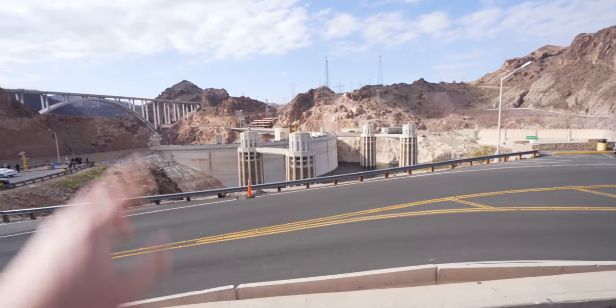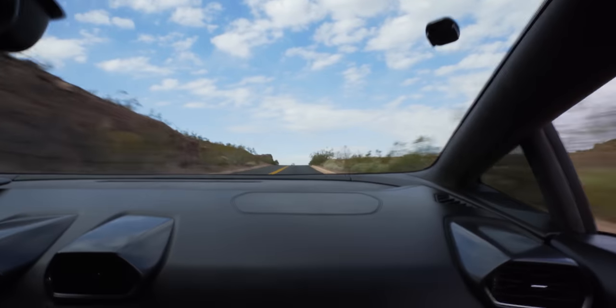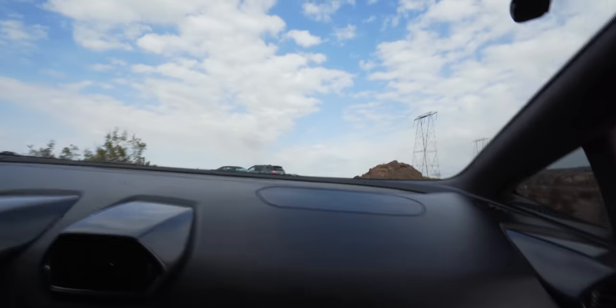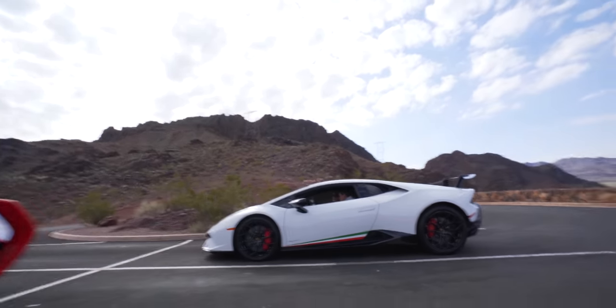This is actually off our route but I just saw this beautifully paved and quite twisty road — so, you know... We got to the end of that beautifully paved twisty road. The reason it's so well paved is because it leads to a lookout point — it was about an eighth of a mile long. I came screaming up and there are just people up here like 'what the hell?' But take a look at this view!